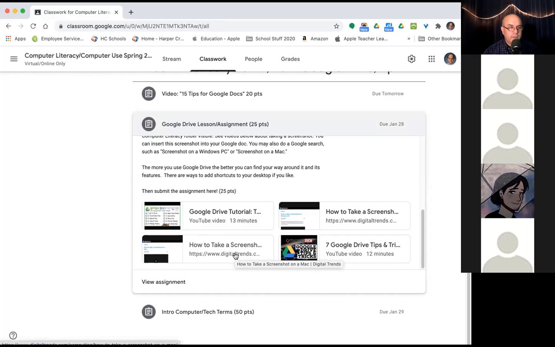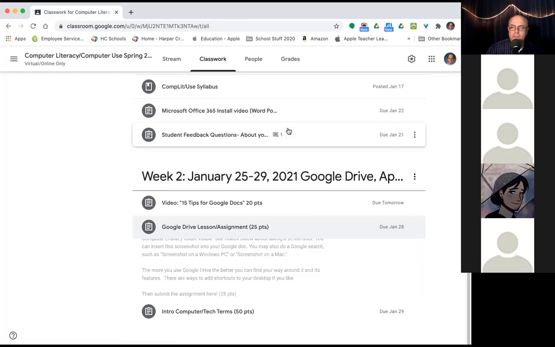One of the reasons I'm covering that is because I want to cover that as a skill. A lot of times in the future, you may have teachers, in whatever class, I had this happen in college classes, where they have you do something or make something, and then they want you to do a screenshot of it and submit the screenshot. So you've got proof that you did it. That's what I'm doing here. And then you're learning about Google Drive, which is something you should get more familiar with and learn what you can because it's free and you're probably going to be using it for a long time to come. Okay, so that's 2 of the 3 assignments this week.